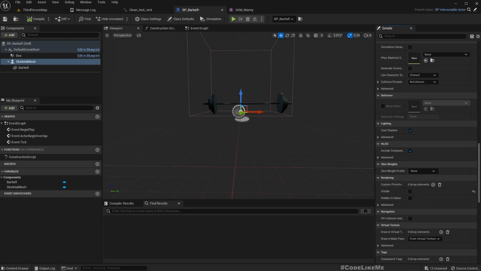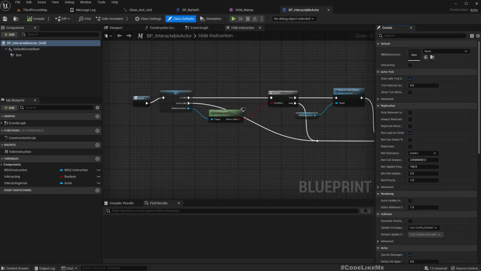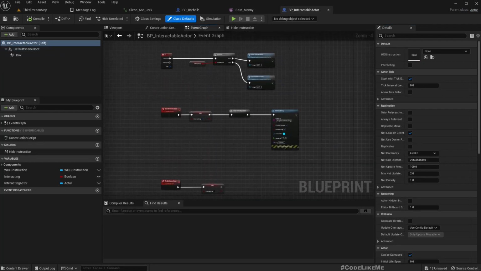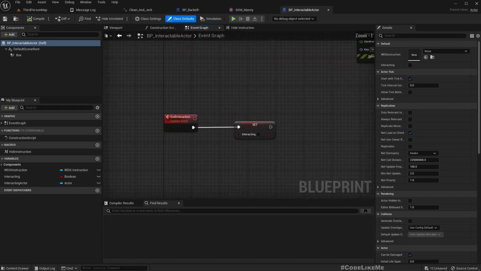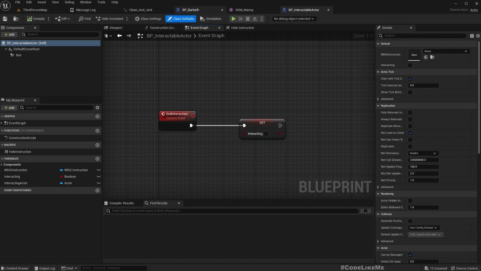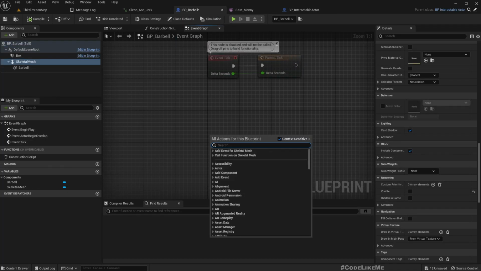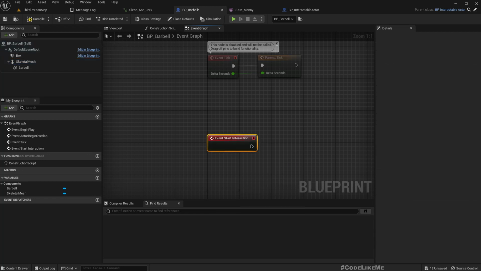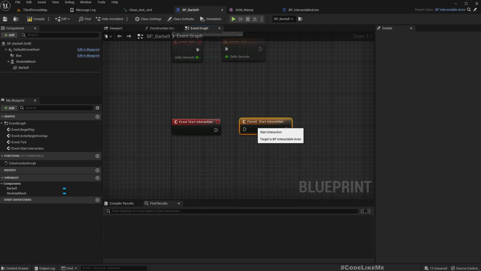references. Now again, in the parent actor, we have few events: a start interaction and end interaction. So here let me override start interaction, and I'll make sure that I'm calling the parent function as well.